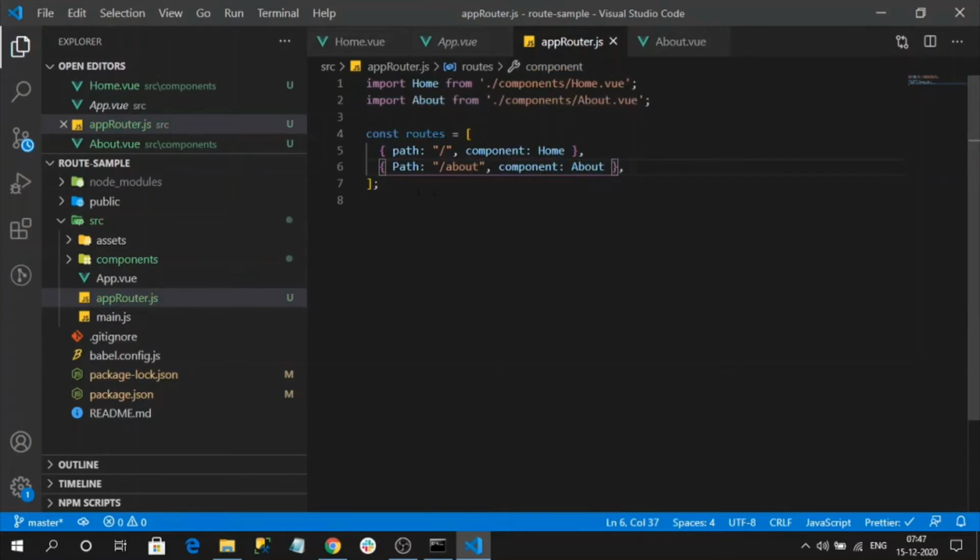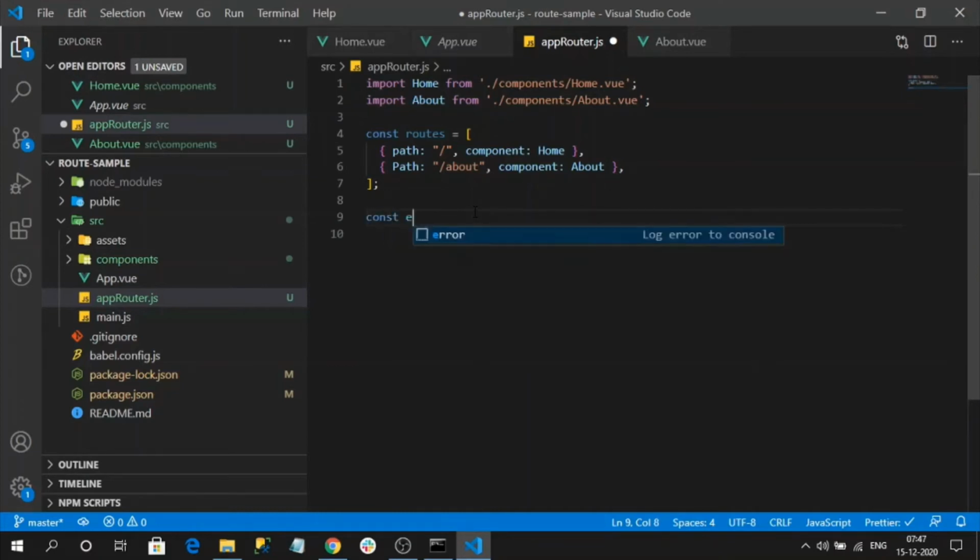Okay. Now we need these routes to be configured in our Vue Router library. The Vue Router library uses a method, createRouter, which takes our routes as an input parameter. So let's create that function.